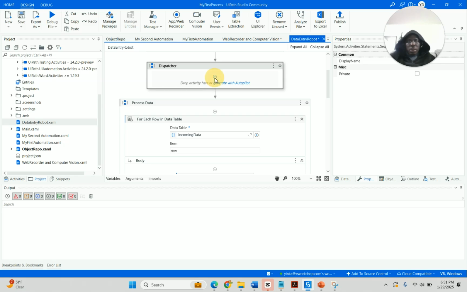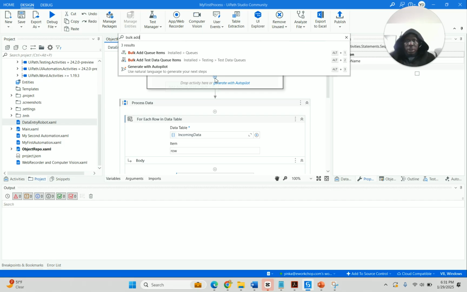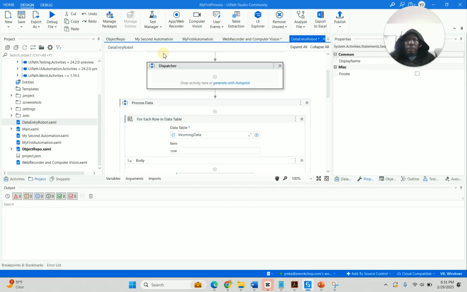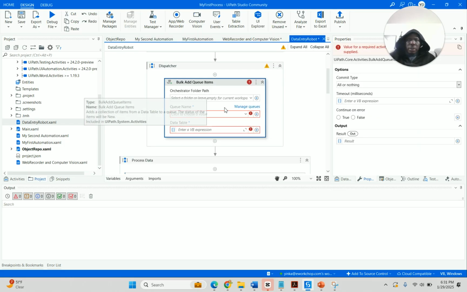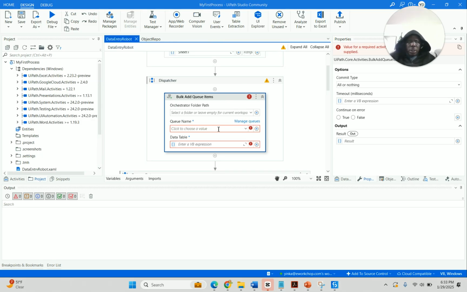The typical way to do that is to use a bulk add queue items. So you put that in, and it's going to ask you a couple of questions. What queue name are you talking about? Well, if you remember, you must be signed into Orchestrator from the studio for that to work, right? So I had to do that.